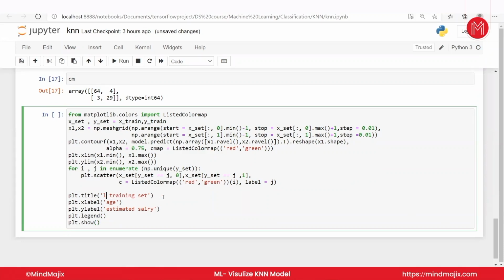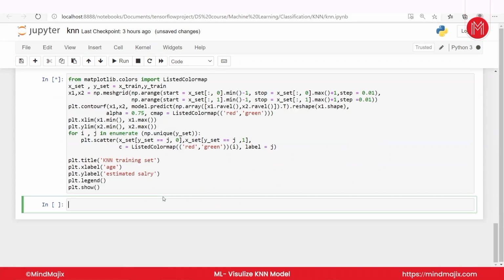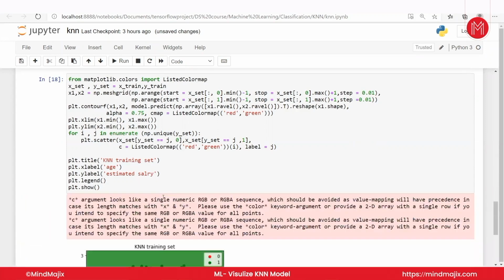Here we have to write KNN regression test. Otherwise we are going with the same parameters we already used for the training set of logistic regression. So based upon that we get an output, but it will take some time to run this code because the code is very long. It will not take more than about 1 minute. Now this should complete, and we are getting an output.